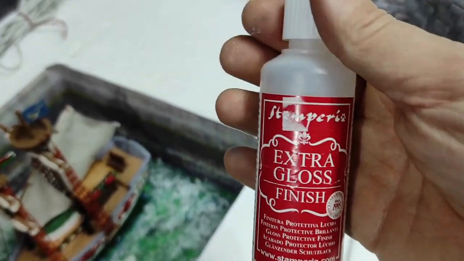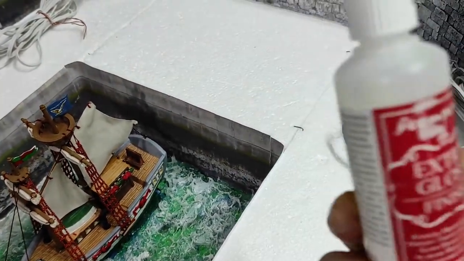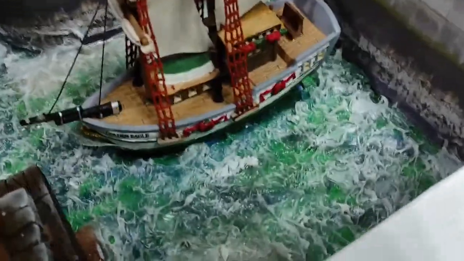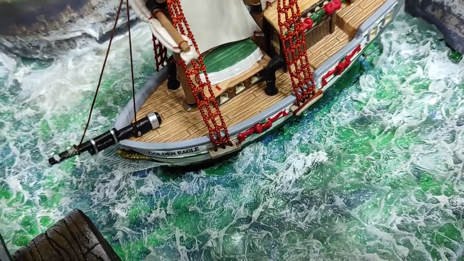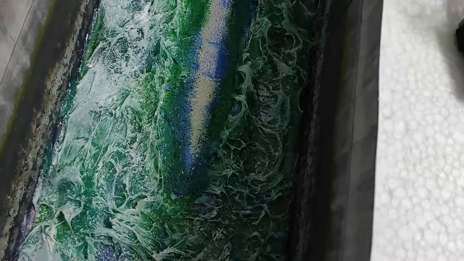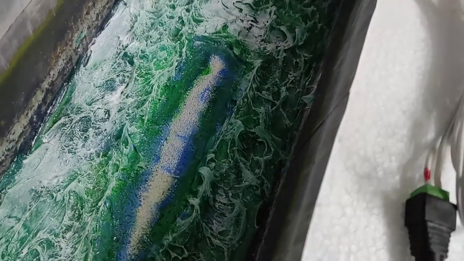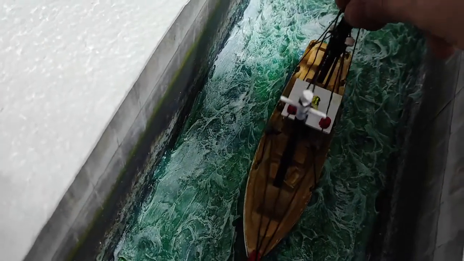I started using this, then I decided to go with some medium gloss for my figurines. But I still have this pure extra gloss finish, and it is like having water. I don't know if you can see under the boat, but with this clear gloss finish, it resembles water, guys. Even here, where I can pull up the boat, the gloss finish up on top of the blue and the green paint is doing its job of simulating some more additional water.